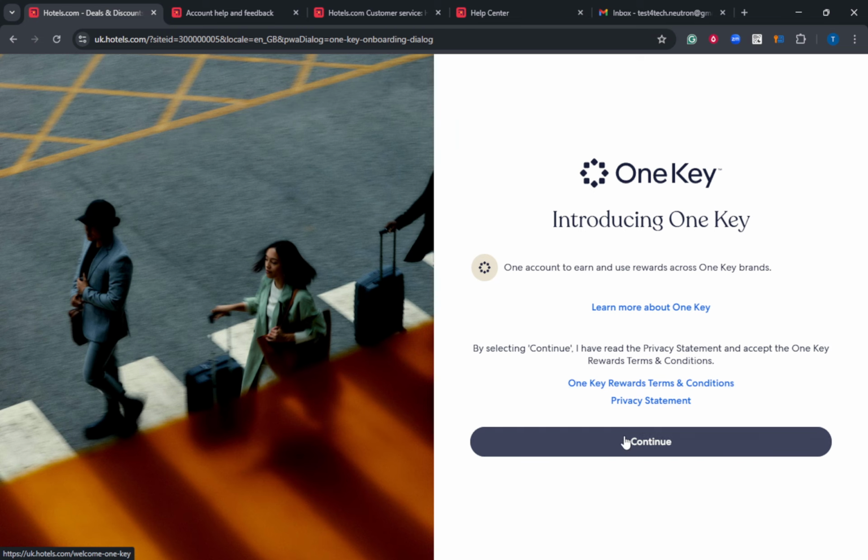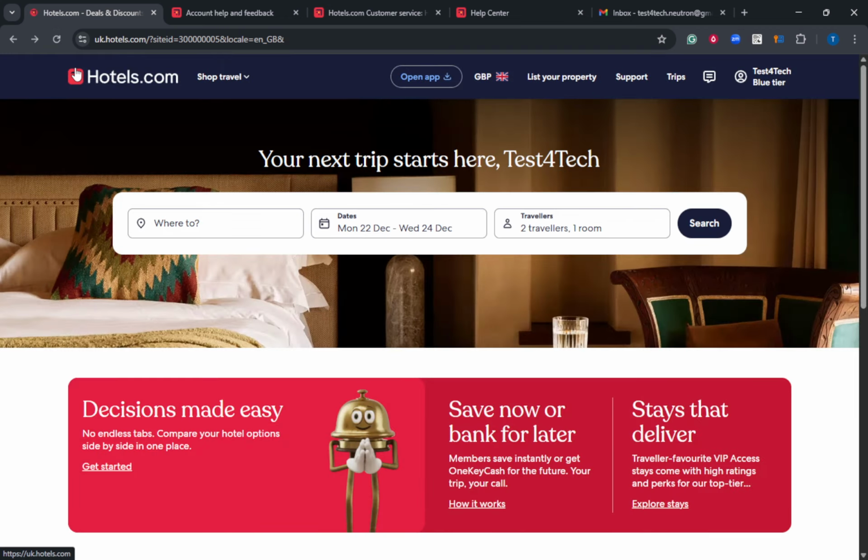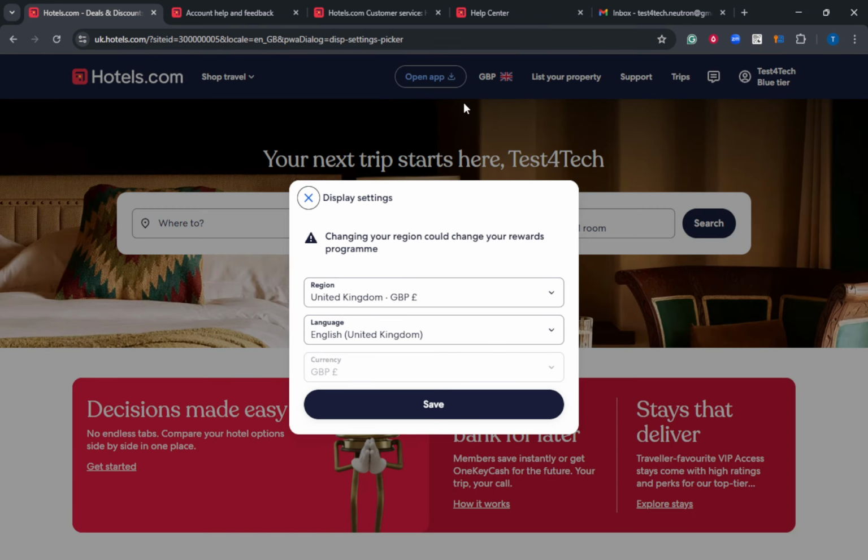A few quick tips to keep things clear. The desktop site tends to make these controls easiest to find, which is why it's the recommended method. After switching, scan a couple of property pages to confirm the new currency is showing consistently. Most of the time, your selection will stick as you browse, and it may be remembered the next time you visit from the same device. If you move to a different device or browser, you might need to set it again.